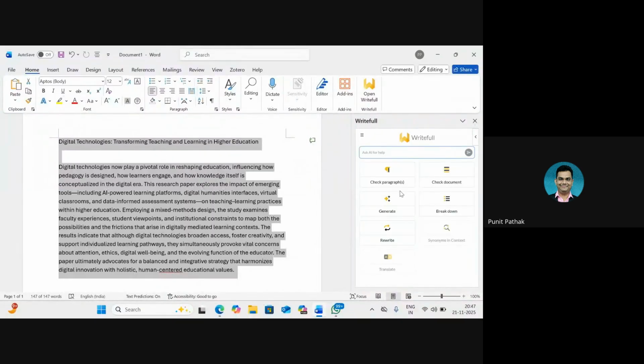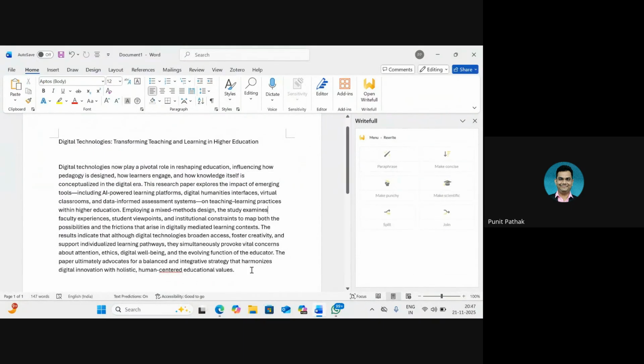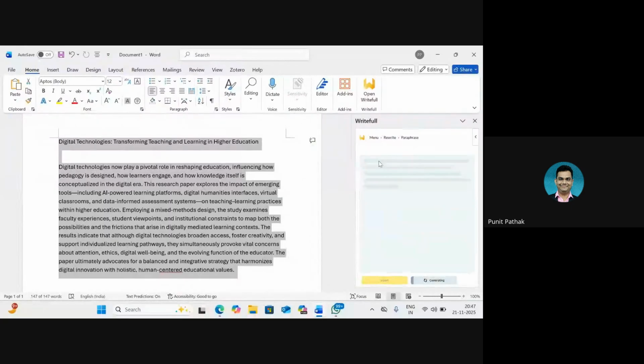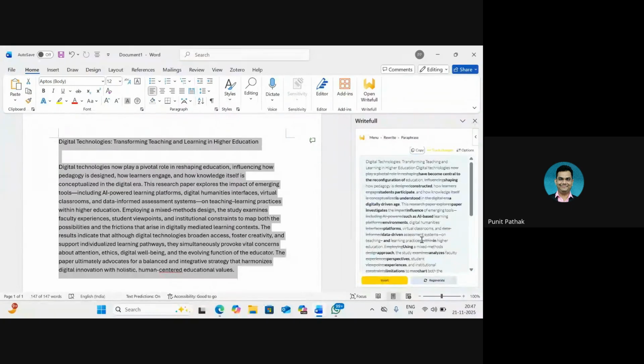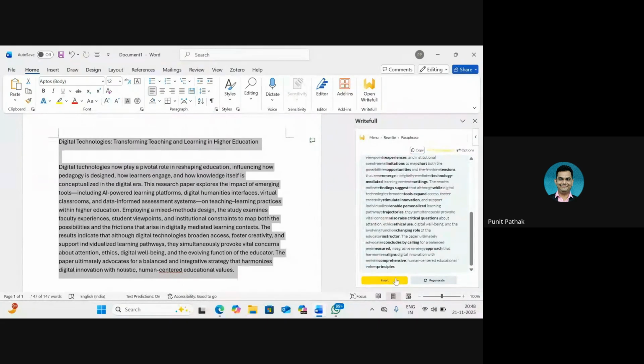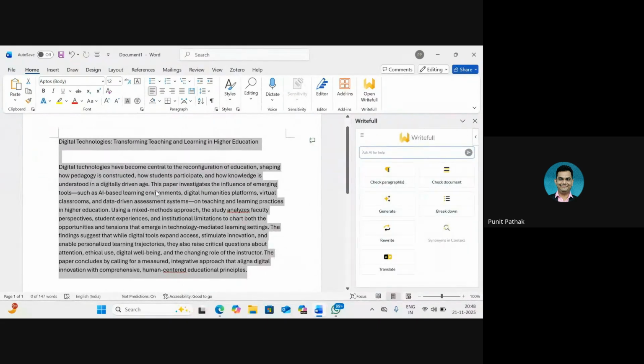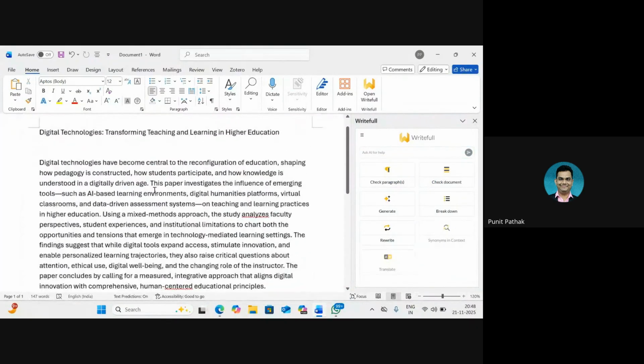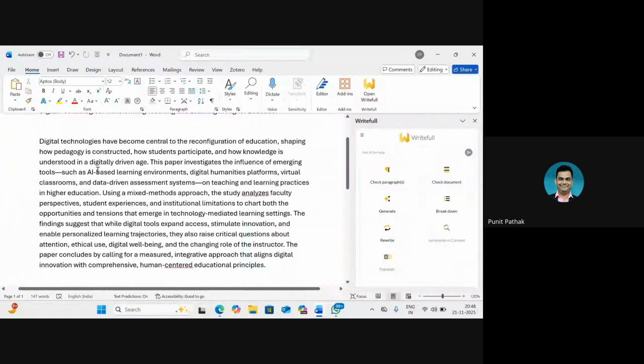I should have said paraphrase. Now let's see if the custom prompt is working or not. There we go. I'll click on insert now. And this is the new output.